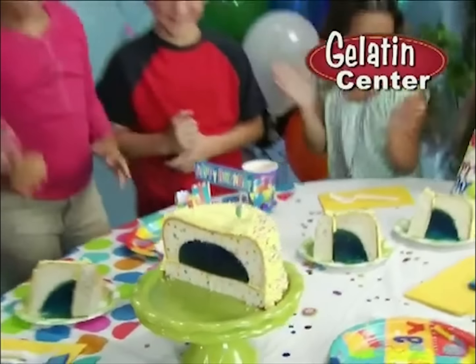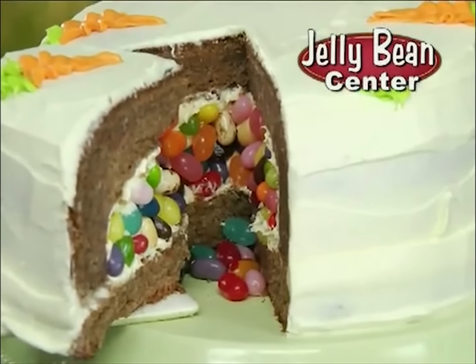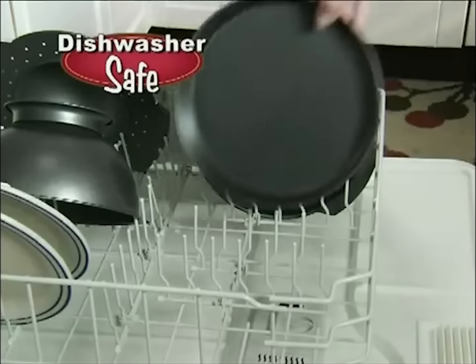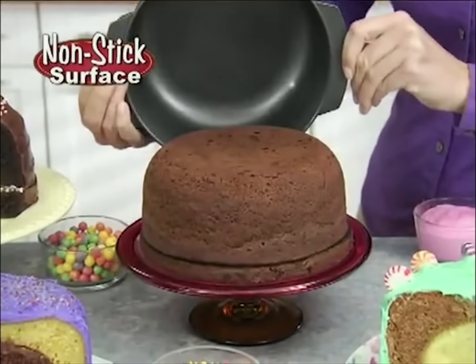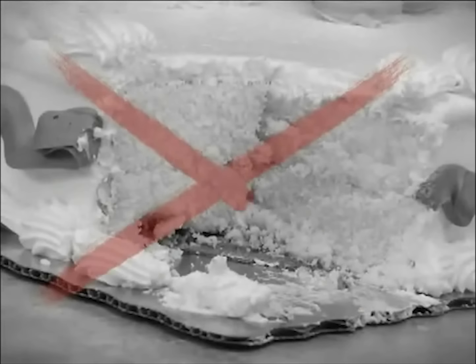So go ahead, serve this gelatin-filled cake for parties, a colorful jelly bean center for holidays, or a pineapple upside-down cake that's inside out. Fill-In Flavor is dishwasher-safe and non-stick, so each cake pops right out. Store-bought cakes can cost over $50, and they won't even have a center filling.